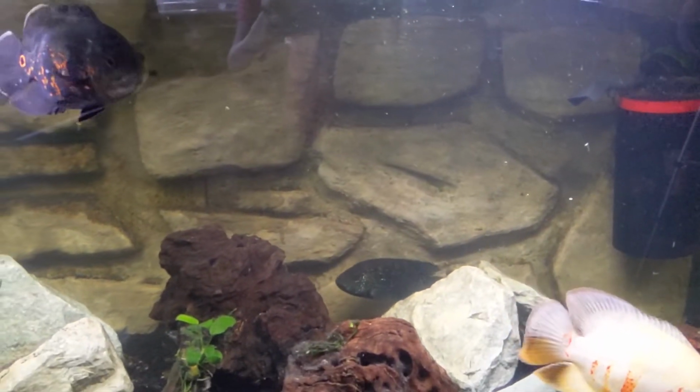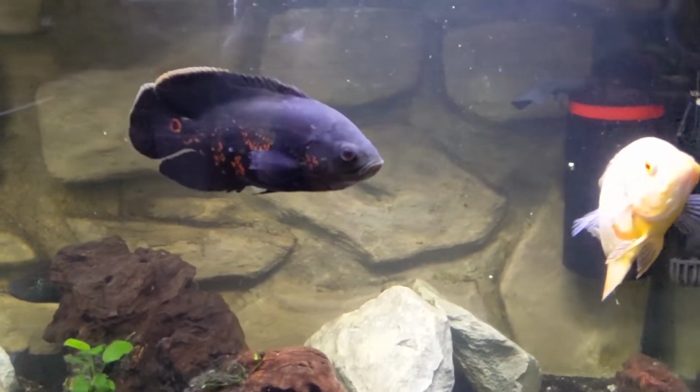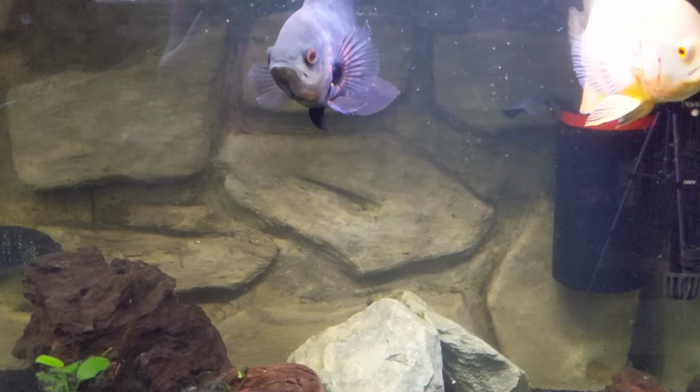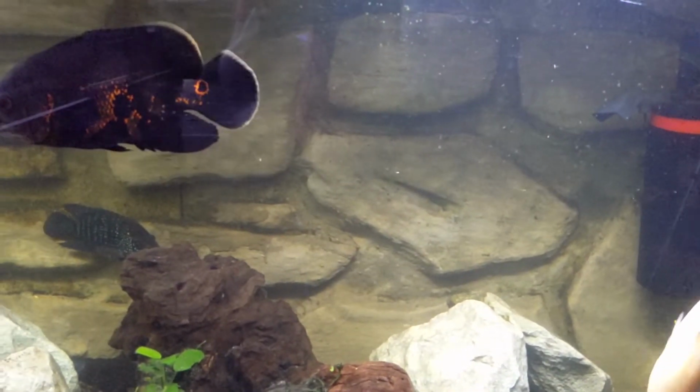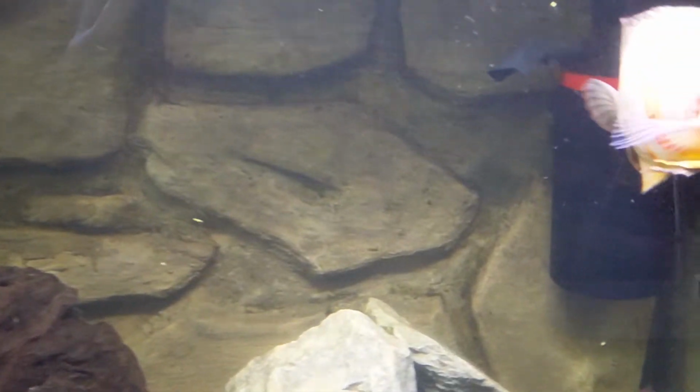All right, it's been about a half an hour. Most of the dust has settled, or so to speak. A lot of it's been picked up by the filter. We got it running at maximum flow again. I will say, when this filter gets dirty, it does run a whole lot slower.